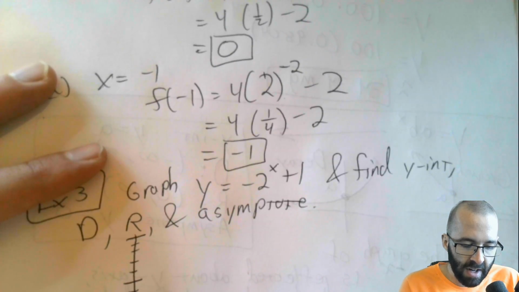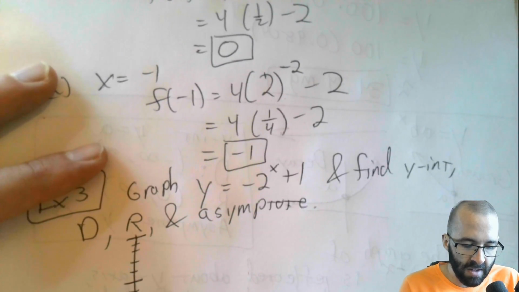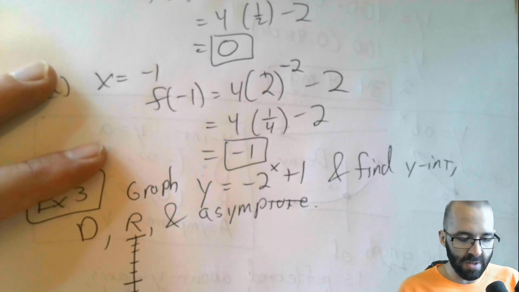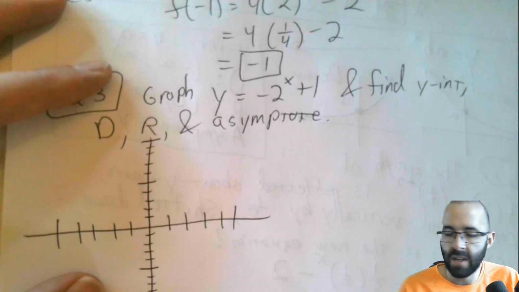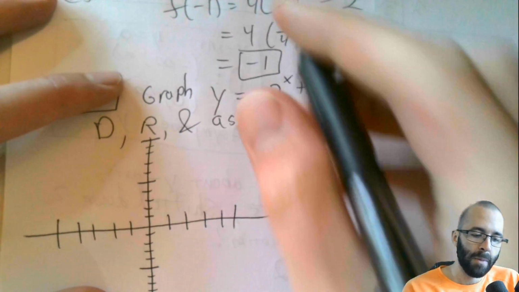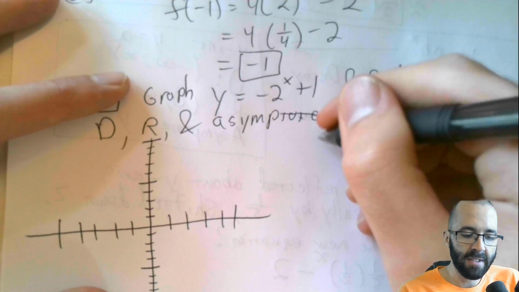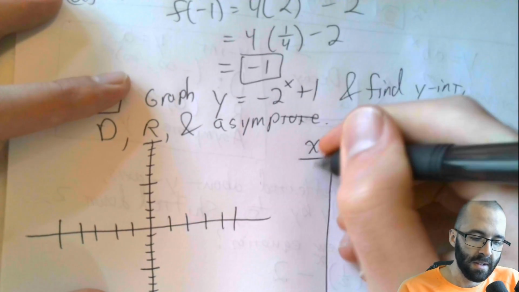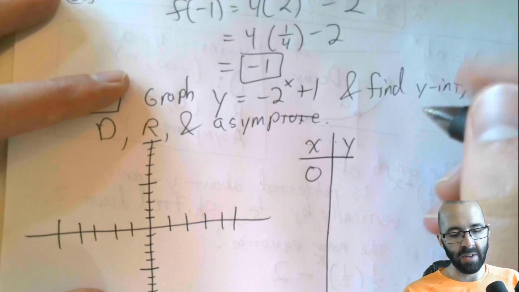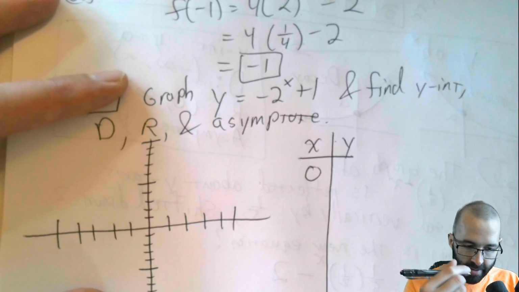All right, if you're counting manually, it can be helpful to make bigger slashes for the 5 mark and the 10 mark. Okay. So we need to graph this. You're just going to make a table of your x's and your y's. A lot of times it's easiest to start with 0, then go up and go down.